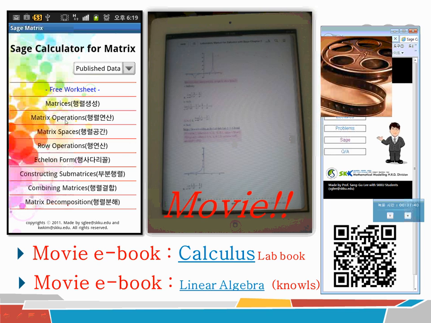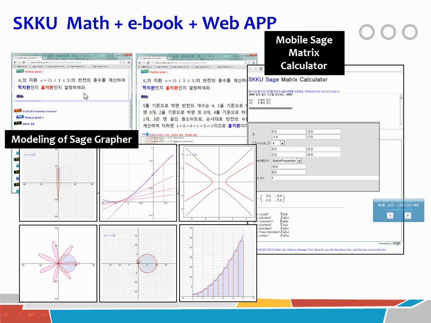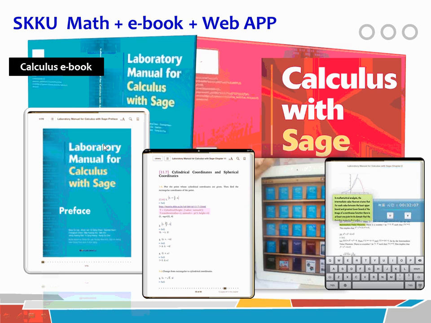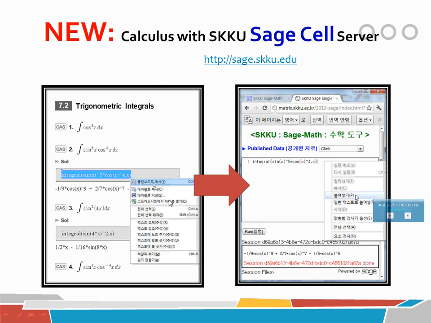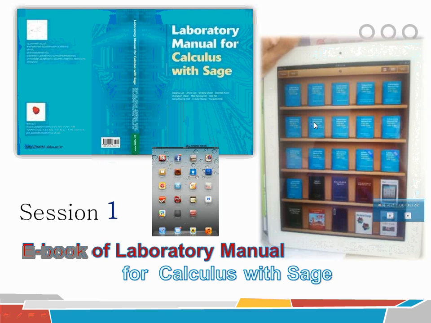These are the smartphone applications, and this is the shape of one smartphone application that you can see. To make unique and better e-books, I needed to develop tools that can really be used in our classes. We went through most of the topics from linear algebra and calculus so far. In between, we made a laboratory manual for calculus, which looks like this, with the code, and you do the computations here and make changes. You can find the e-books of the laboratory manual in the Apple shop. There are 15 sections of these e-books there.